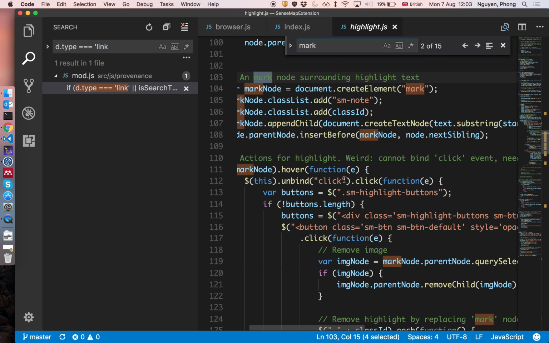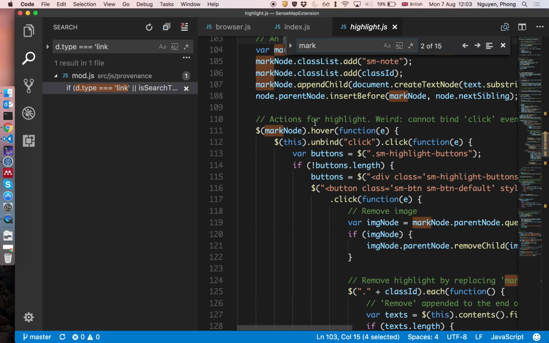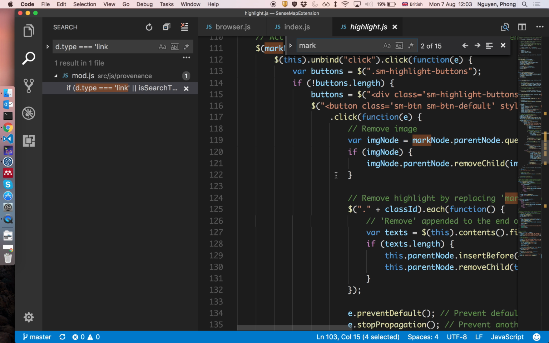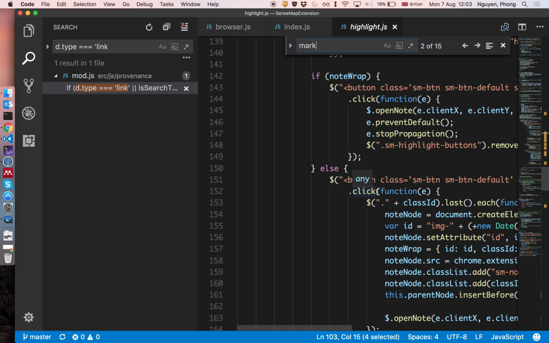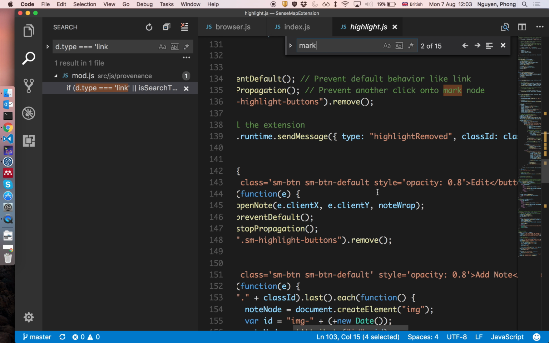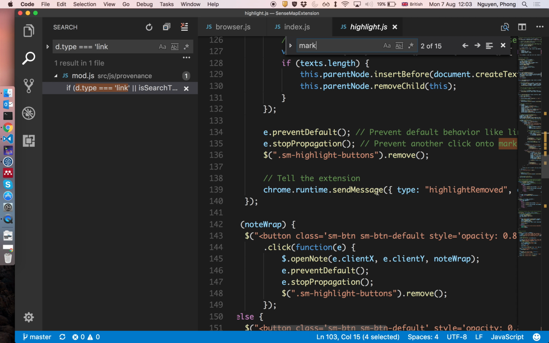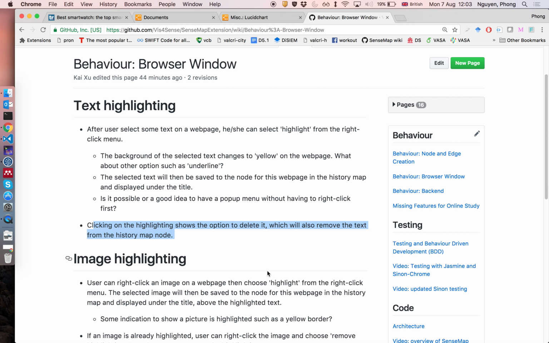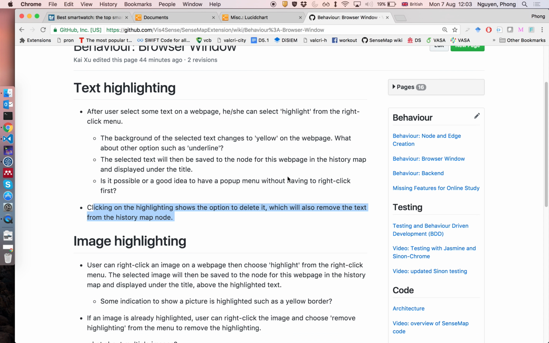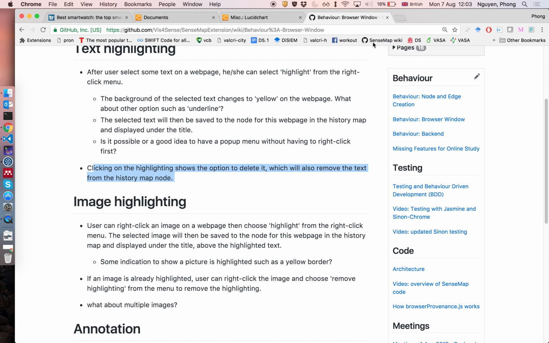Like here, when you hover, it does something. I don't remember what it does. And then when I click, it does something here. But it's here. Okay. Image highlighting. It's not finished yet, but it's out of battery. Oh, it's like sinking in. Did you get that? Awesome.